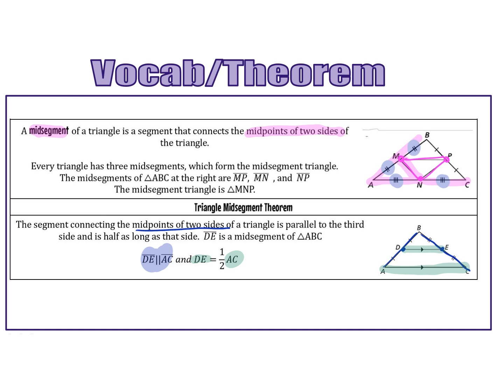So the midsegment of a triangle is a segment that connects the midpoint of two sides. Every triangle has three midsegments. If we know that a segment is a midsegment, we know that it's parallel to the side that it's not touching of the triangle, and we know that the length of that midsegment is half of the length of that parallel side. Now that we have defined these things, let's use them so that we can really solidify our understanding of what a triangle midsegment is and how we can use it.